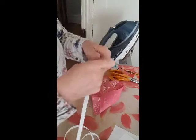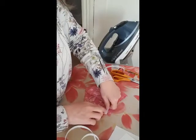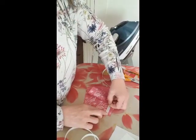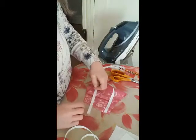Then use the straight edge that you haven't cut and put that in place inside your mask. It's marked with a dot on your pattern. Pin in place. Do this with your 4 pieces.